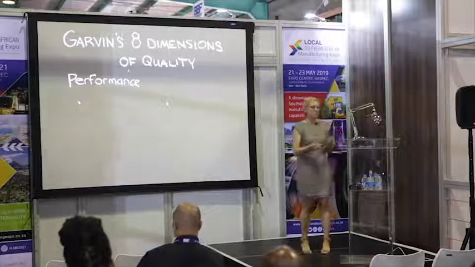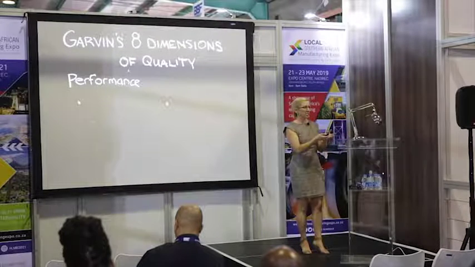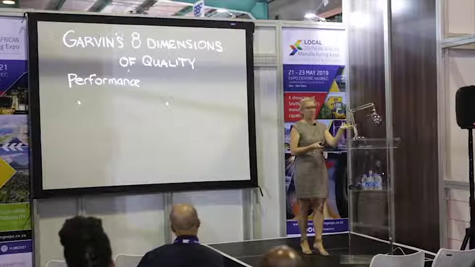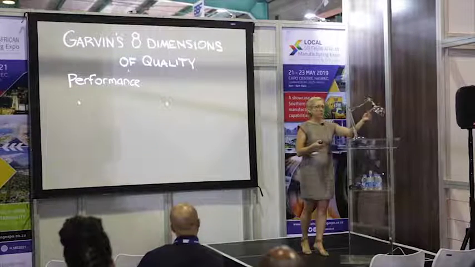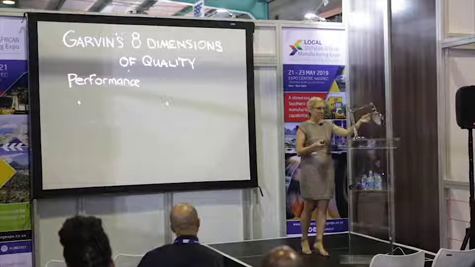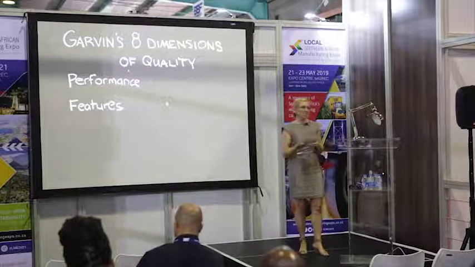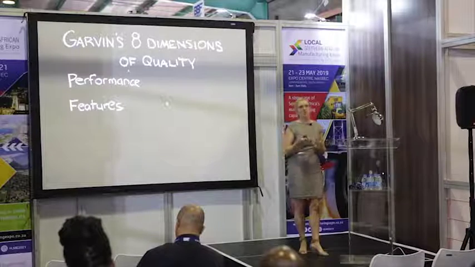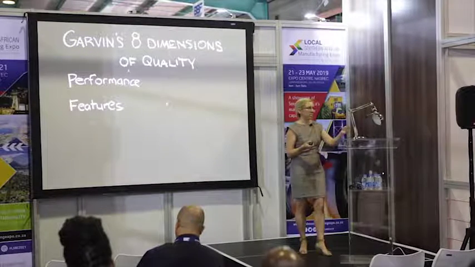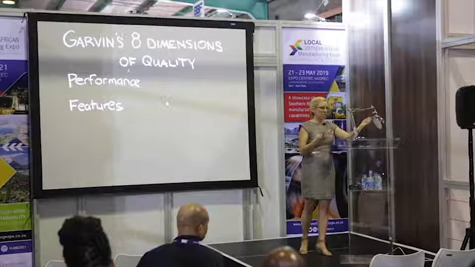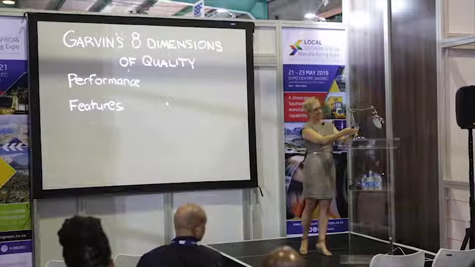In terms of performance, if we take this lamp for an example, the performance of this lamp is to light a work area to a certain lux, to be able to move into the different areas as needed and switch on and off. In terms of features, these are secondary bells and whistles, so to speak. So to have a directional handle, to have something which easily moves backwards and forwards when you don't have a pen stuck in it.